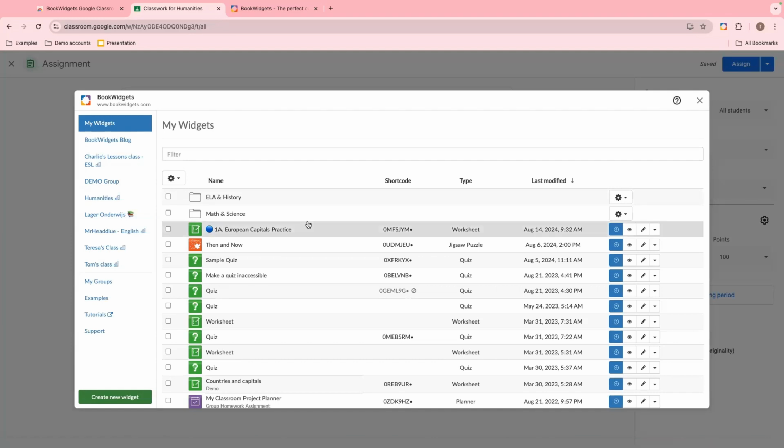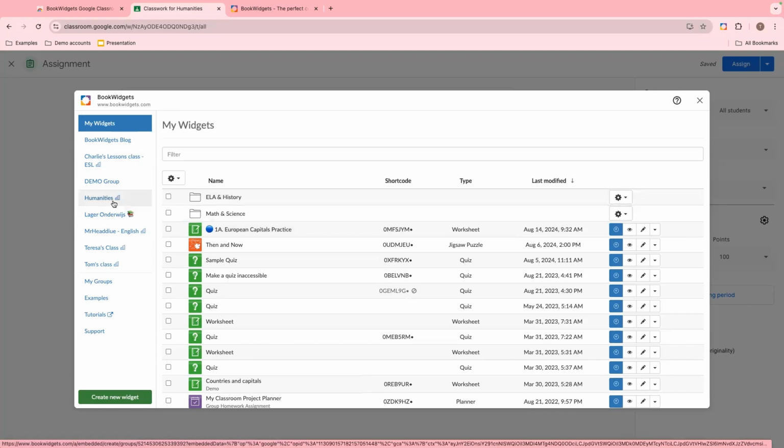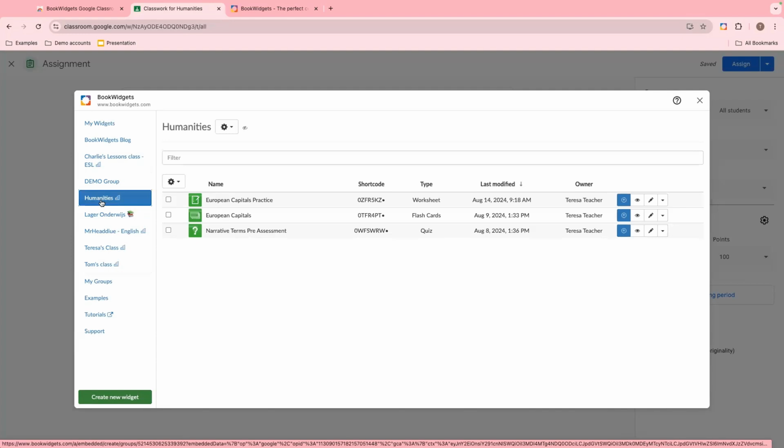You're not going to be able to share a widget because it has to be affiliated with your school. So it's going to have to be in that humanities classroom, Google Classroom group that is affiliated with my school. So I just want you to make sure that you recognize that when you're using the add-on. Okay. All right. So let's go jump in and make a widget, shall we?